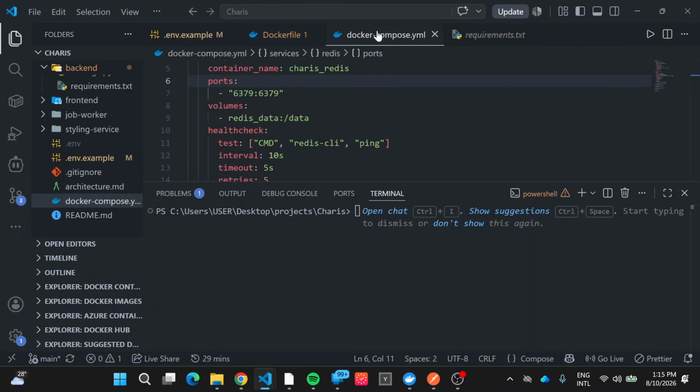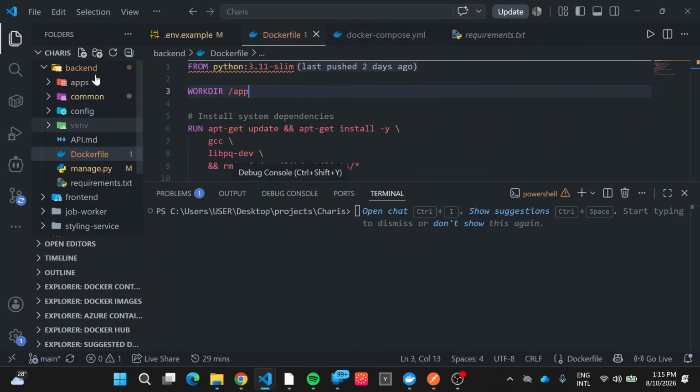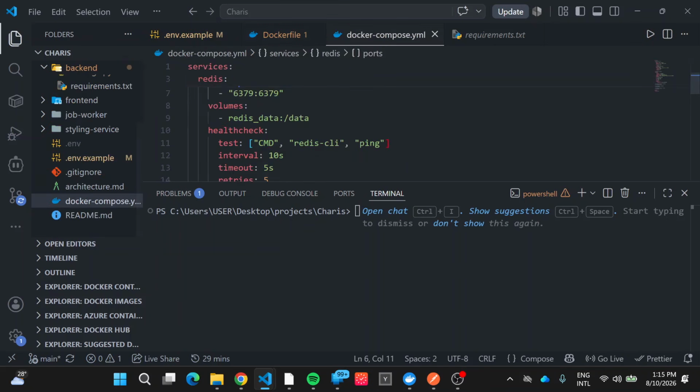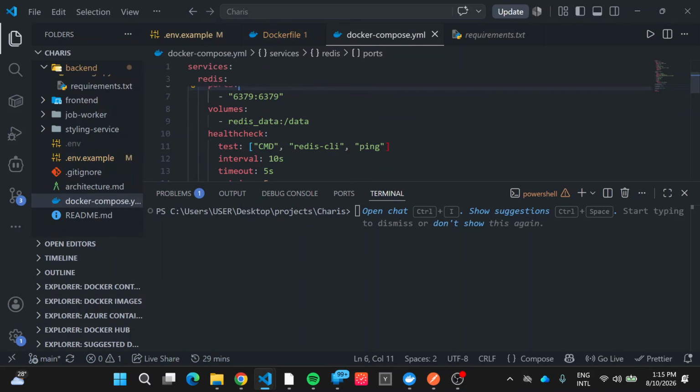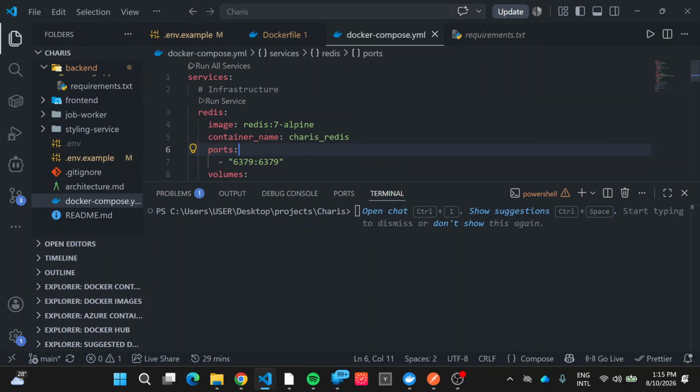Now the Docker Compose is what runs the whole development environment. This one gives instructions as to how the backend service is going to be run, but Docker Compose runs the whole development environment, so it actually starts it up. In this Docker Compose you can write all the services in your project and run them all at once, instead of having to open several terminals for each service.